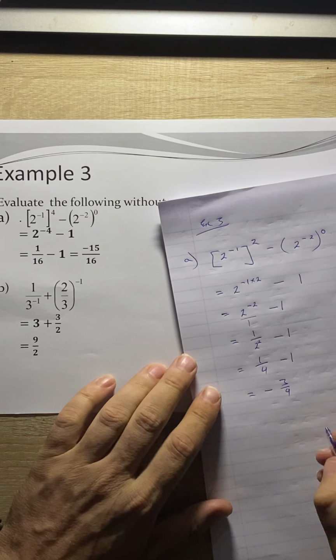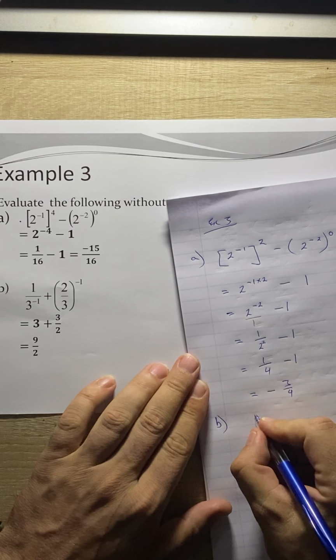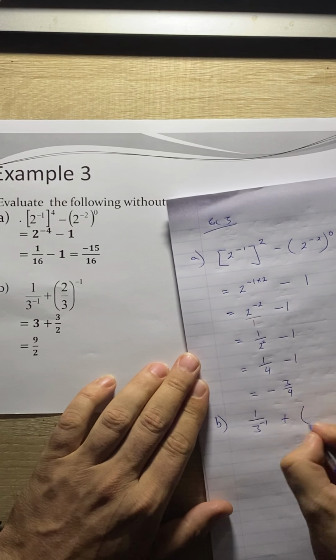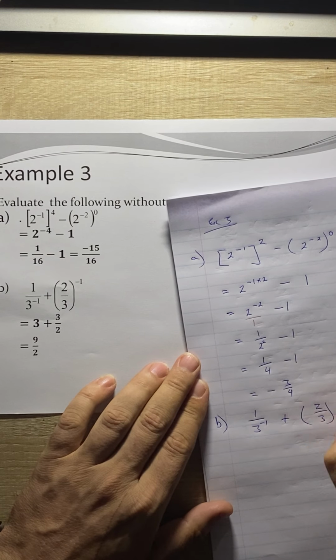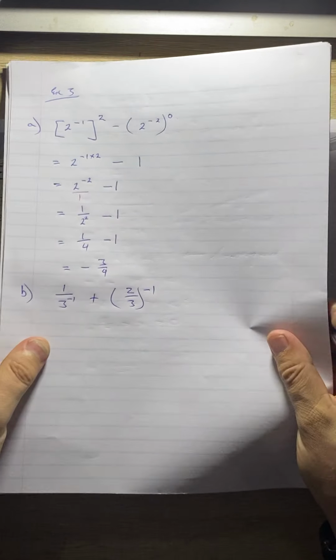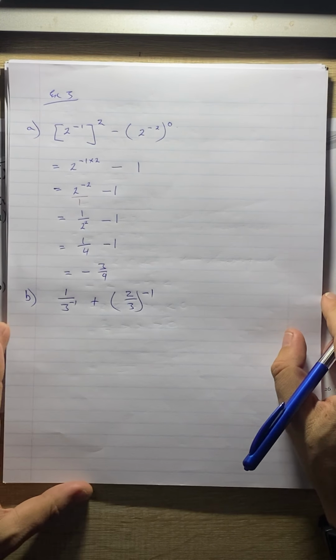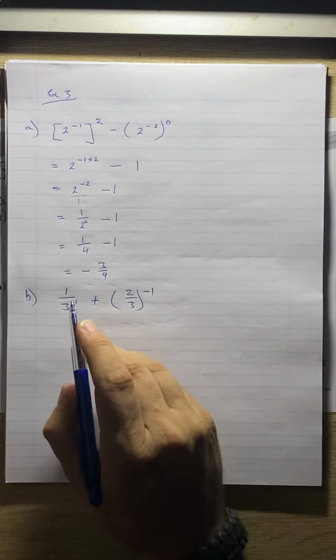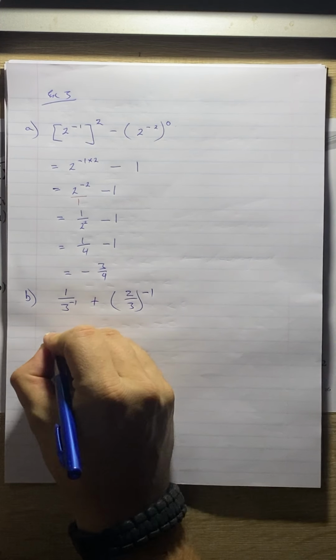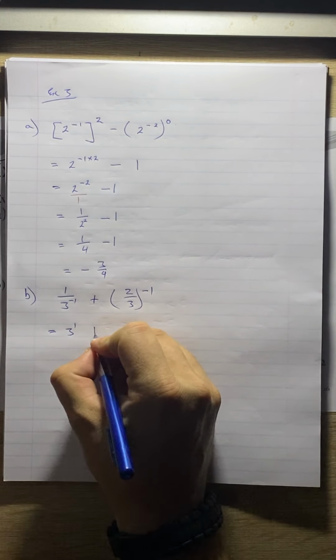All right. I just need to copy down example 2, or B rather. Okay, so we have example B. Okay, again, without the use of a calculator. So let's work with this one first. It has a negative exponent, so it doesn't want to be in this place. So it wants to be up at the top. So we get 3 to the 1 plus.